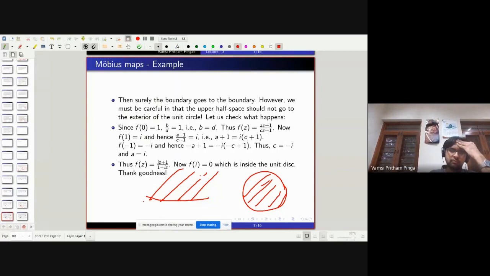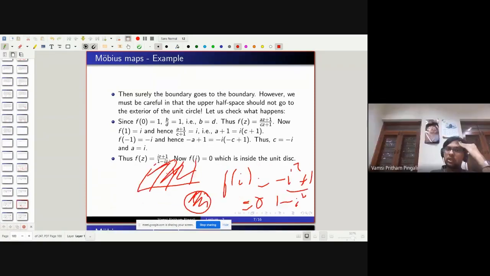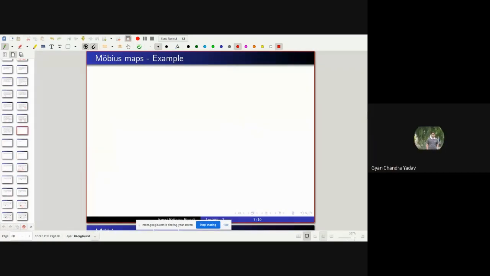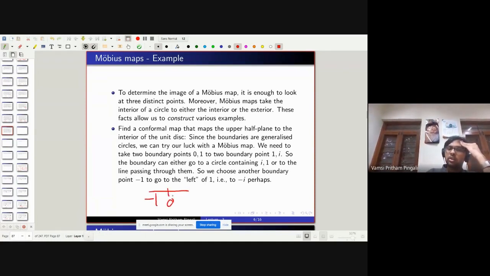Sir, we have taken the point minus 1 to the left of 0. And then on the circle, it is the minus i point. So how do we determine left or right on the circle? What I mean is, suppose I have a particle traveling, and at t equals 0, it's here, t equals 1, it's here, and t equals 2, it's here. On the circle, it should travel in the same direction, right? It should go from here to here and then here to here, as opposed to the other way around. Is it clockwise or anti-clockwise?